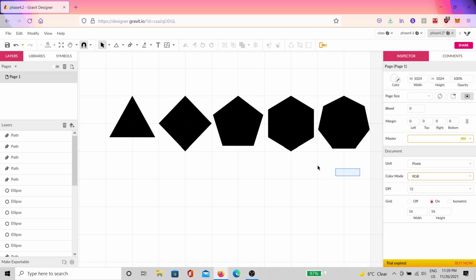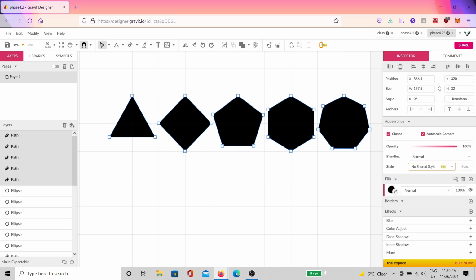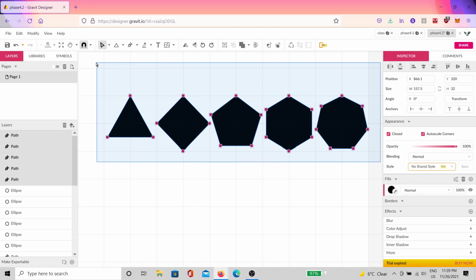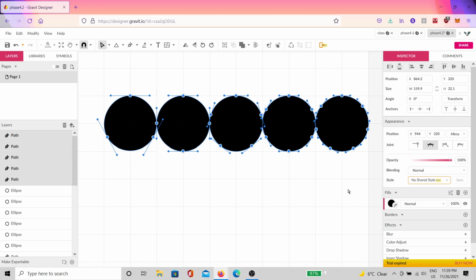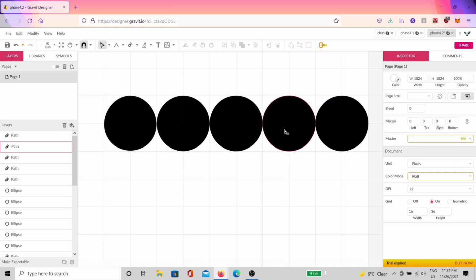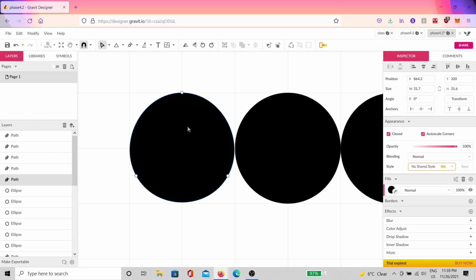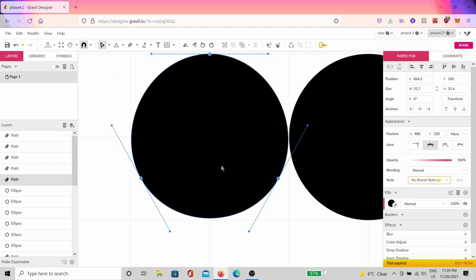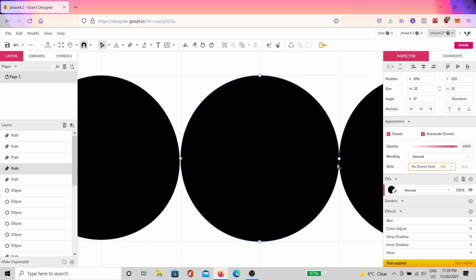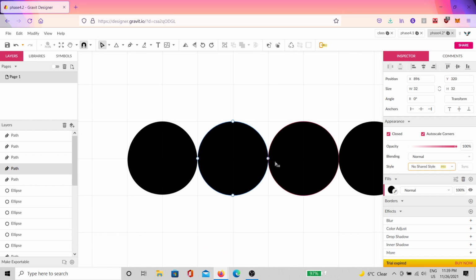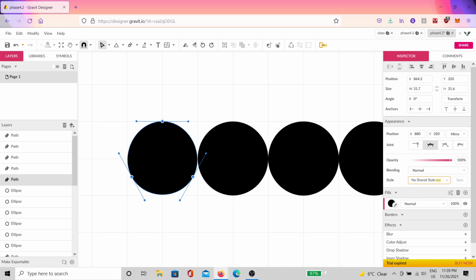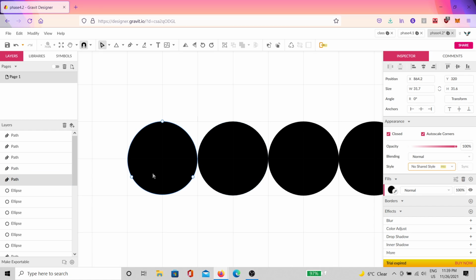So now we have all of these, and select all of these and press this mirrored, and we can kind of see what I was trying to do. What we have here is a line of circular-esque figures, but this is just a rounded triangle. Essentially, this is a rounded square, and this is a rounded pentagon. These are essentially different shapes.